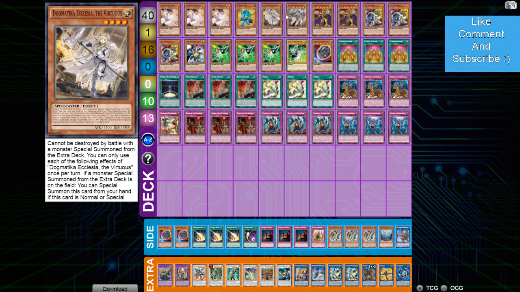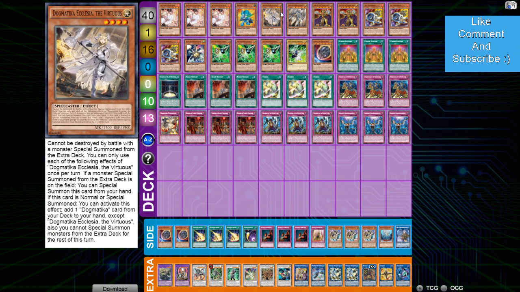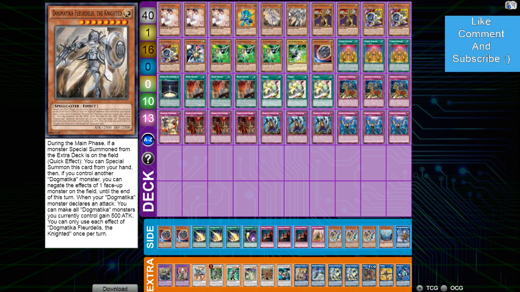And then 1 Ecclesia and 1 Knightened. I think I explained this in my high rated DB videos. Go check those out if you haven't.